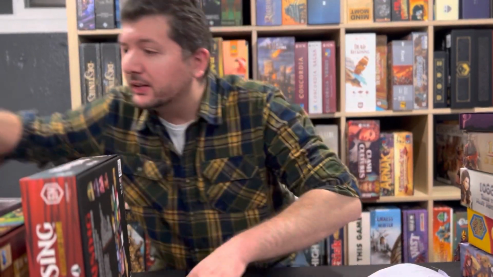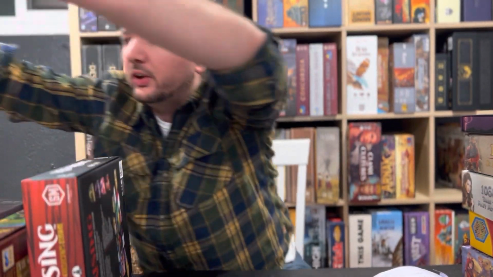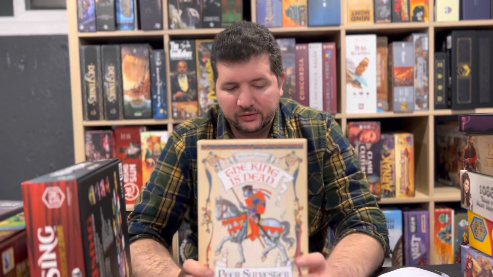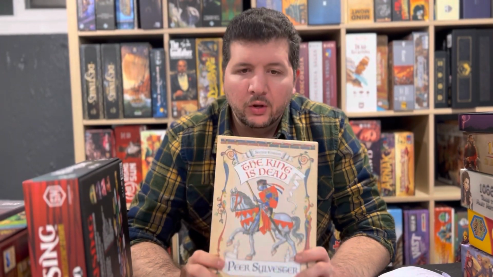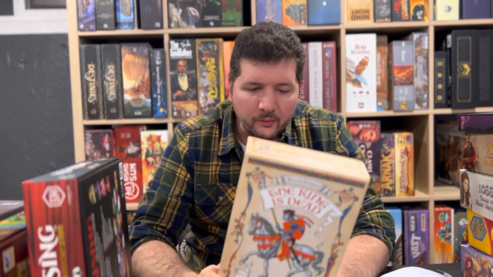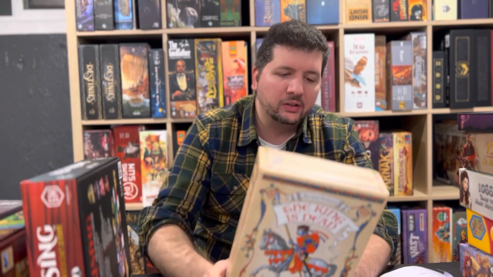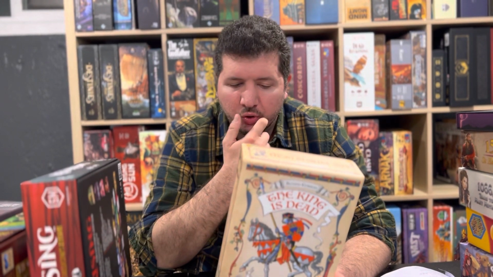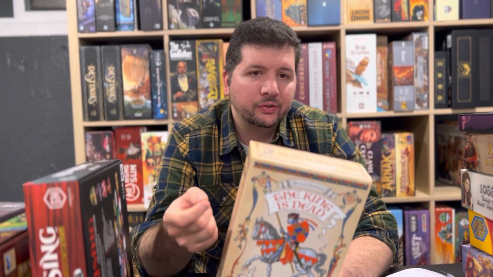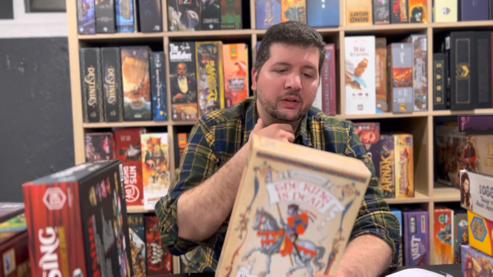My 86 is right over here. And that is another quick game. This is The King is Dead. So The King is Dead is a game for 2 to 3 players where you're trying to influence different factions in England, and you don't want to have a French takeover. So you're pretty much playing these cards, trying to influence different cubes and different areas of England.